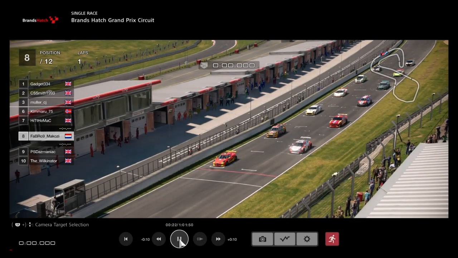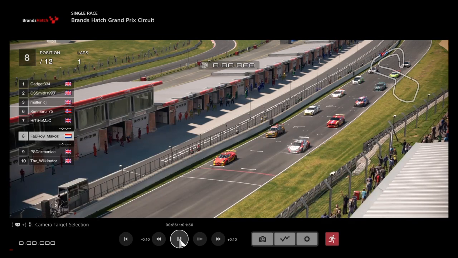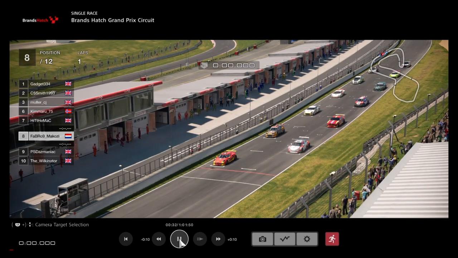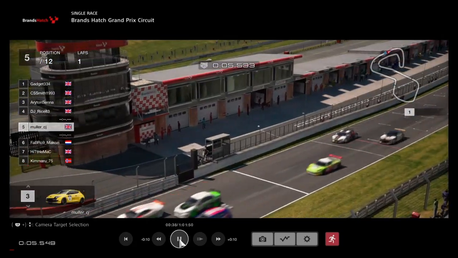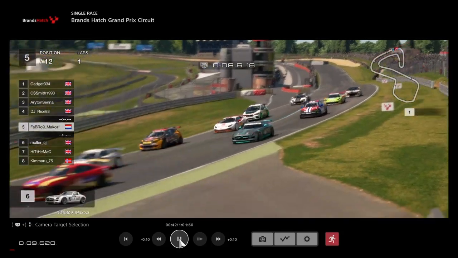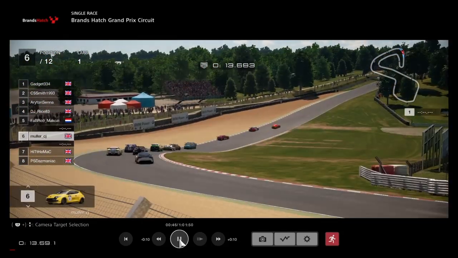And now as we go into round 4 of the Driver's Room Tier 1 Championship, you see we are in the GR4s at Brands Hatch, and Gadget off to a good start there. I think Muller's off to a terrible start, very slow. I don't think he jumped, just very slow off the grid.